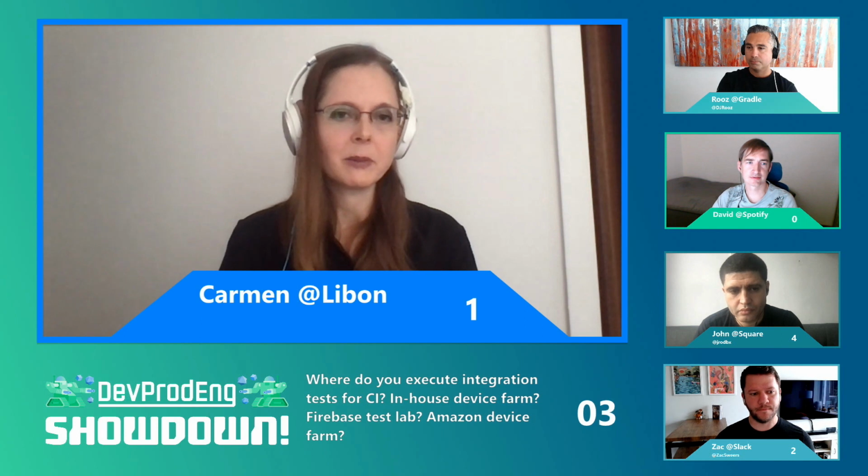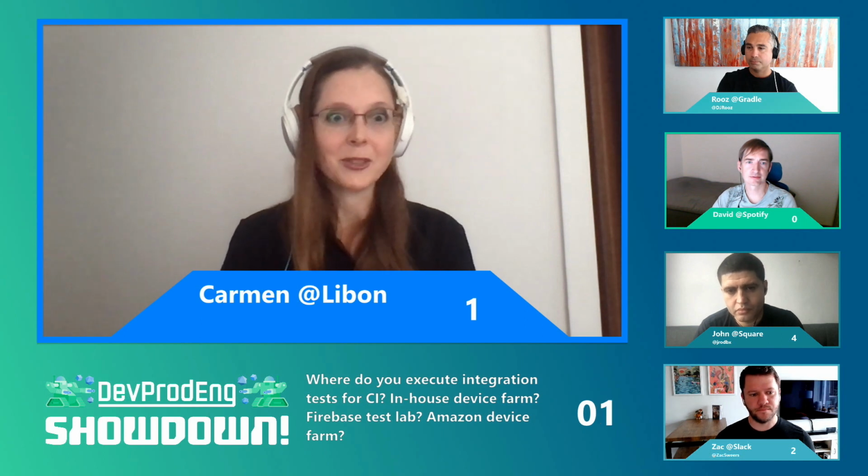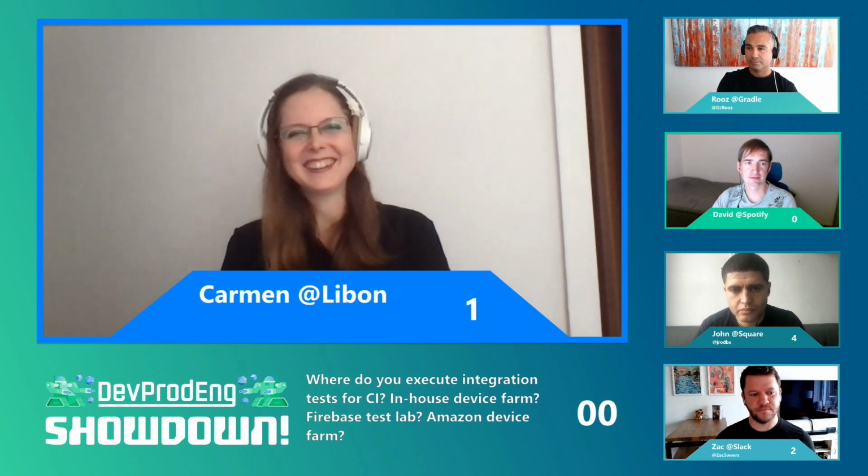So our test suite is written mostly in Espresso, so we could run our tests on emulators and devices, but in our CI environment, we run them on Robolectric, so it's really fast to execute a large test suite, and we don't have any problem with flaky tests. So thanks, Team Robolectric. Nice. Okay, Zac, what about you? What do you guys do over at Slack?